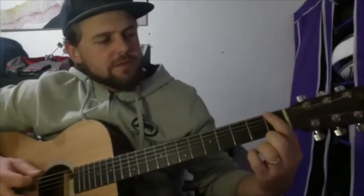And now I want to teach you another variation on this specific exercise. We call it a crab type of exercise. I'm going to try and get close so you guys can see this. You play the first note on the first string, and then you play the second note on the string below it. Then coming back up again, you play the third note again on the E string, and then on the 4th fret, you play on the A string again. Can you guys all see what I'm doing? If you guys on screen can just give me a nod.